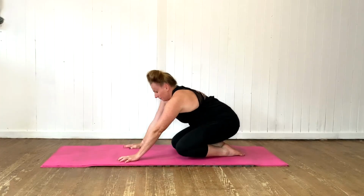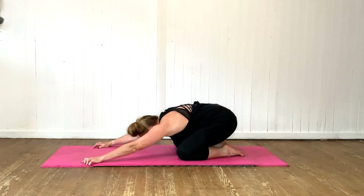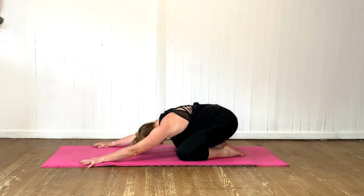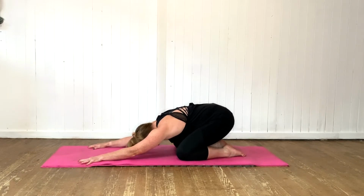Okay, so we're just going to get started down on the floor, down on all fours, and we're going to sit back into child's pose, just relaxing back and now taking a few long, deep breaths. Just inhale, let the ribcage expand, and exhale, letting everything go. Relaxing the shoulders, letting tension release out of the body with each out breath.